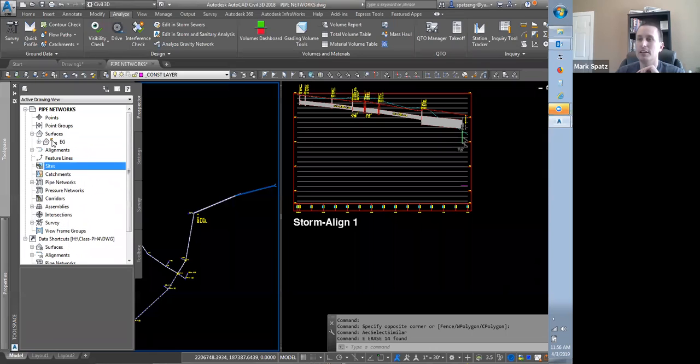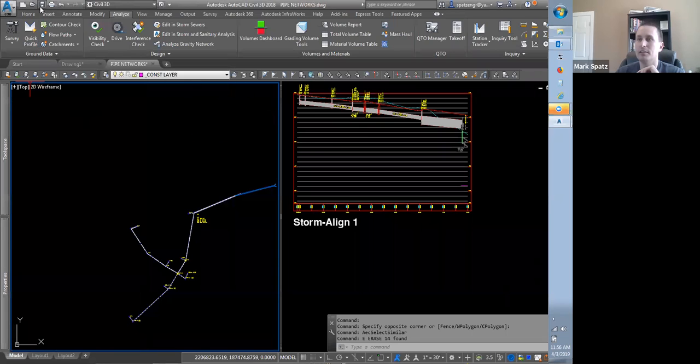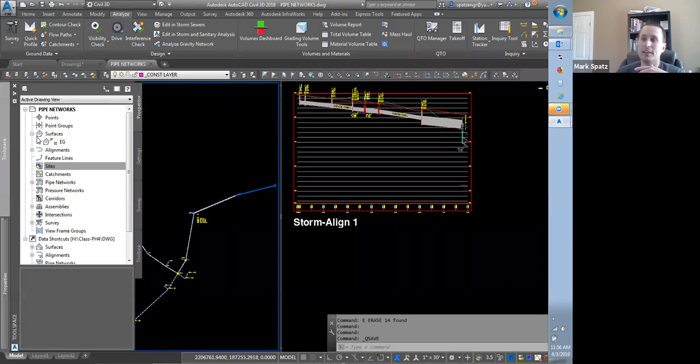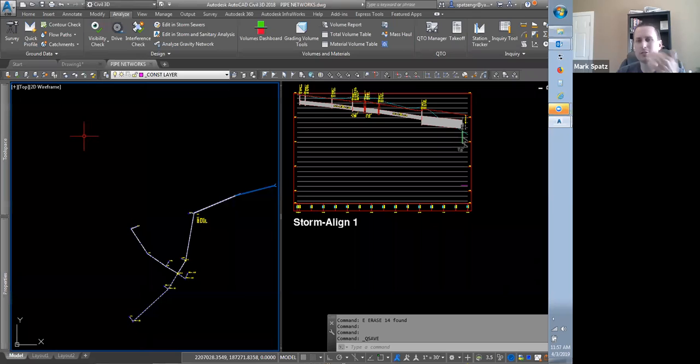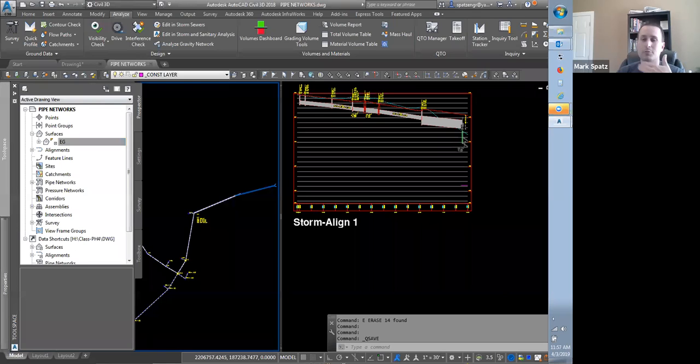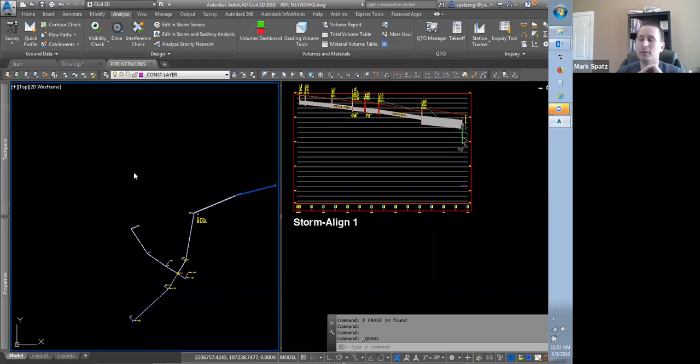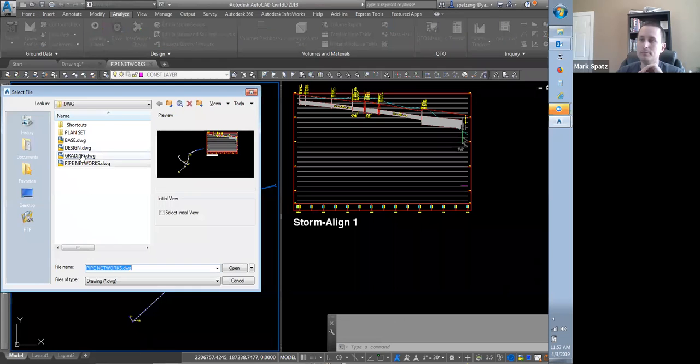Now, like we did before, we have somewhat of an issue. We deleted the FG, so we kind of need that. I know we spent a little bit of time re-referencing things to it, but we're going to have to do that again. The EG is fine because that was data referenced into the corridor drawing, so it's still just data referenced into here. So we're good there. But we're going to need to go back and hit open on our old drawing, go into grading.